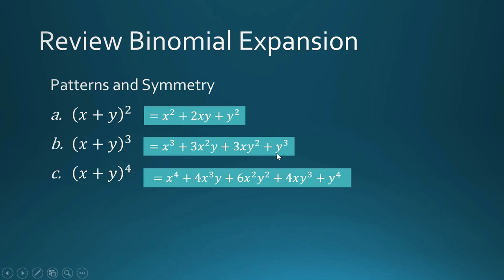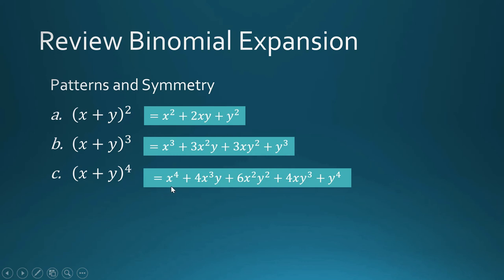So you have x to the 0 here. Again, it's descending exponents: 3, 2, 1, x to the 0. On the other hand, the other term, y, will show an ascending exponent. That's the pattern that I see. So you have here a y raised to 0, y raised to 1, to 2, and to 3. You can apply that same pattern here.